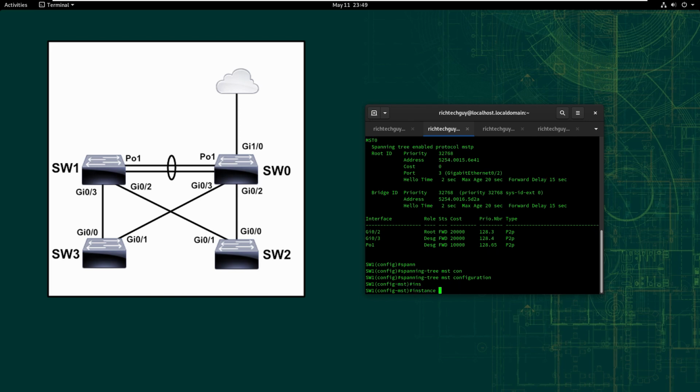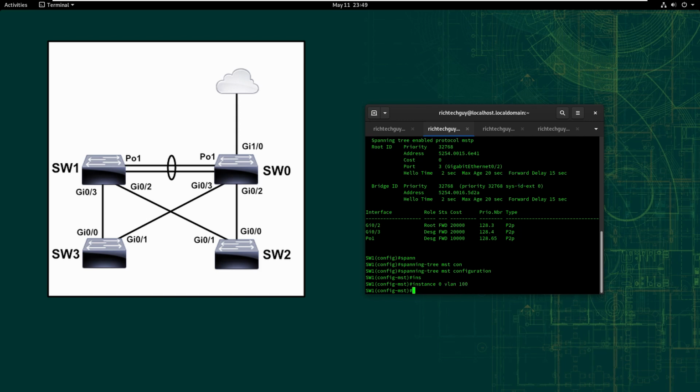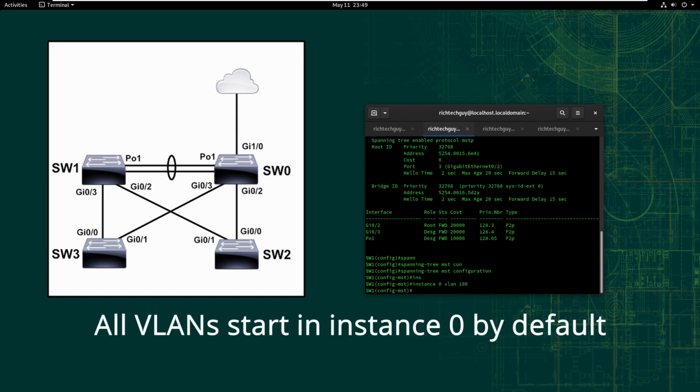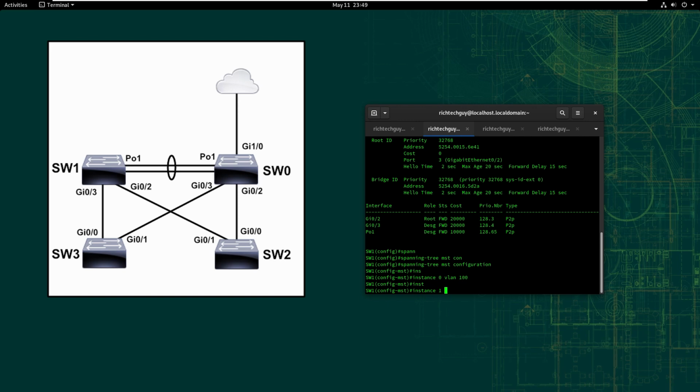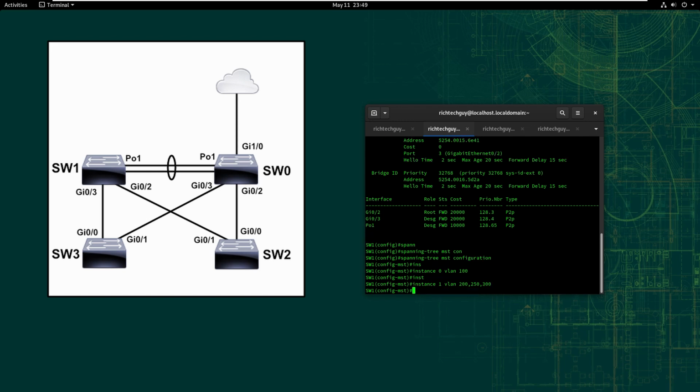Now I'm going to create, okay, instance 0 already exists, and I'm going to make sure that I've got a particular VLAN in there, VLAN 100. Now I'm going to do instance 1, and I'm going to apply a few other VLANs in here. I've got 200, 250, and 300.